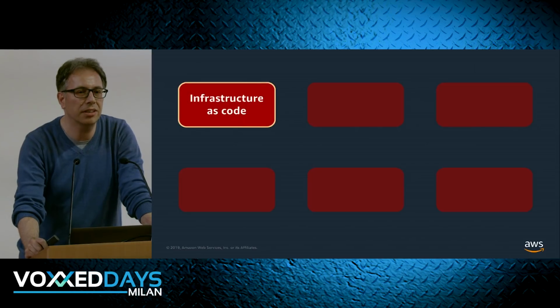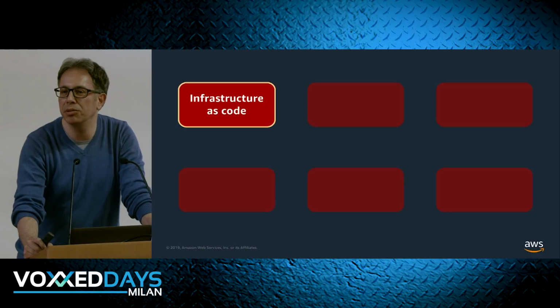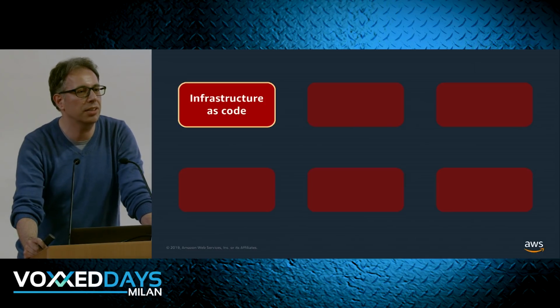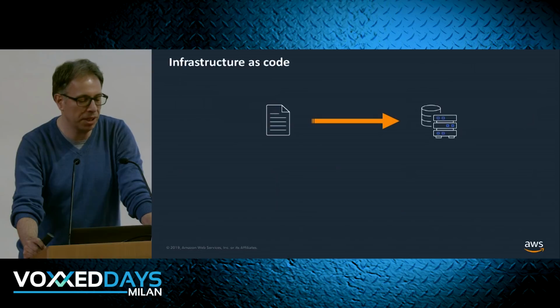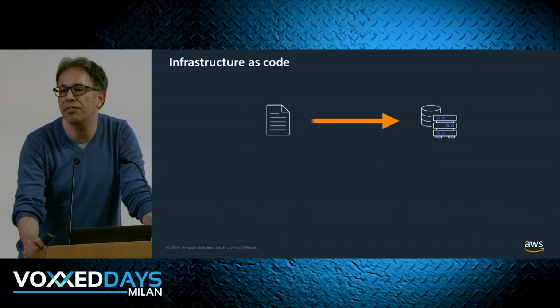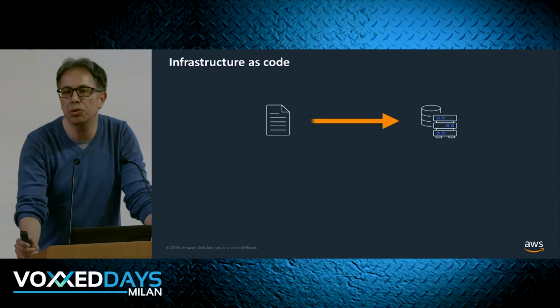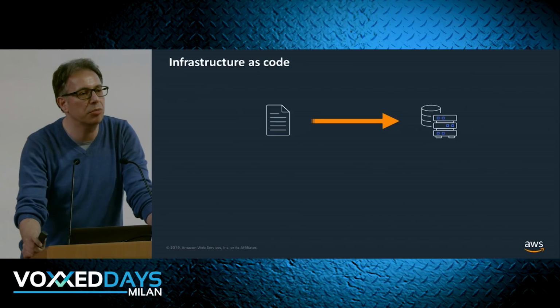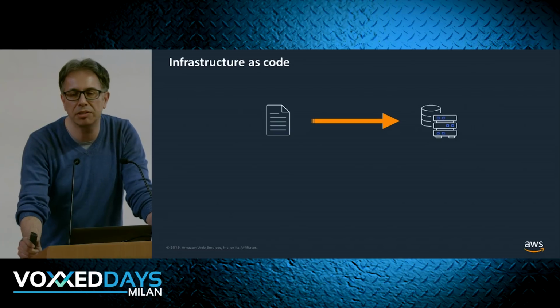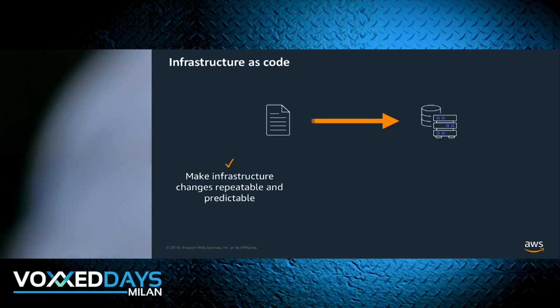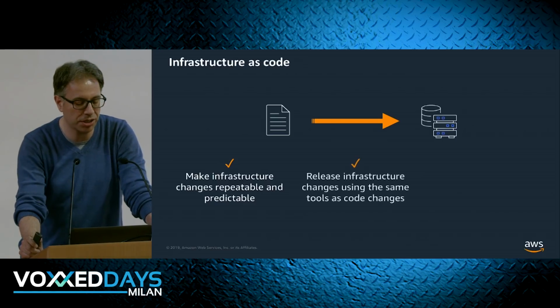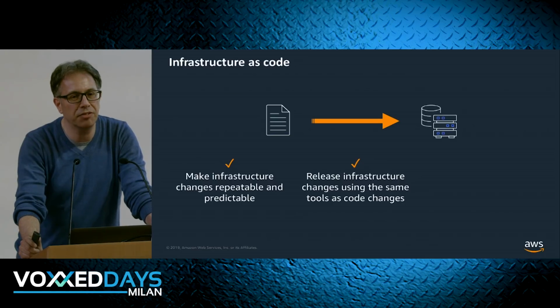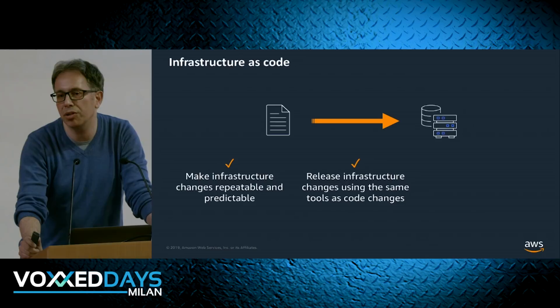So the first point is infrastructure as code. I don't know if any of you participated in the awesome talk by Lastminute this morning. Infrastructure as code, I think, is the stepping stone to start to do development in a different way. By infrastructure as code, I mean that you have some text file that describes the infrastructure that you want to build. Since a cloud environment is completely programmable, there are tools that can build what is described in this text file. This makes changes to your infrastructure repeatable because you can just edit the file to repeat the changes. It makes it easy to release infrastructure changes in the same way you release an update to your application code.